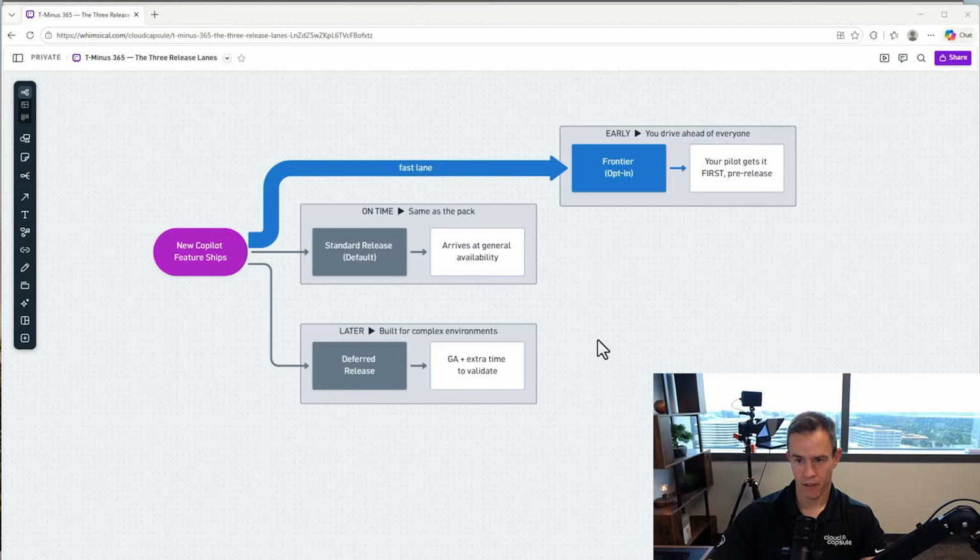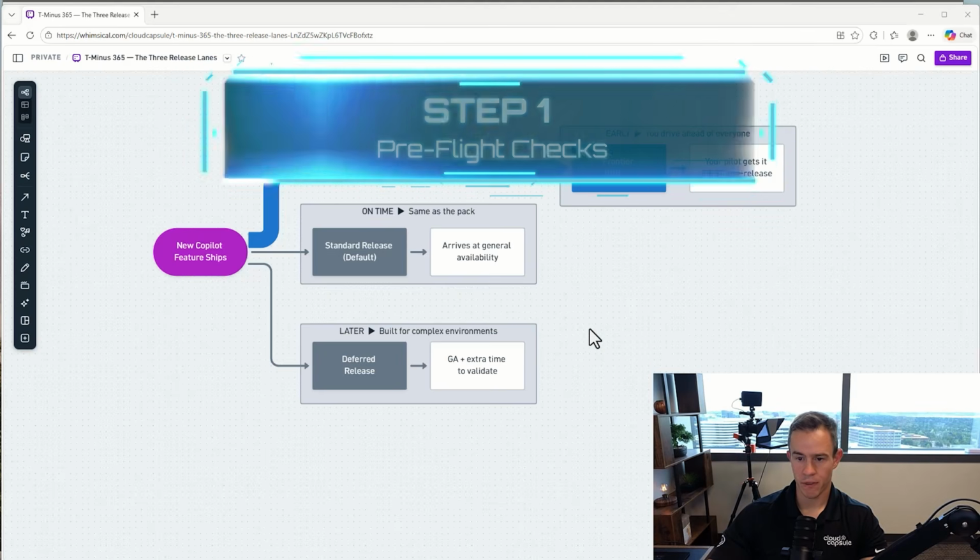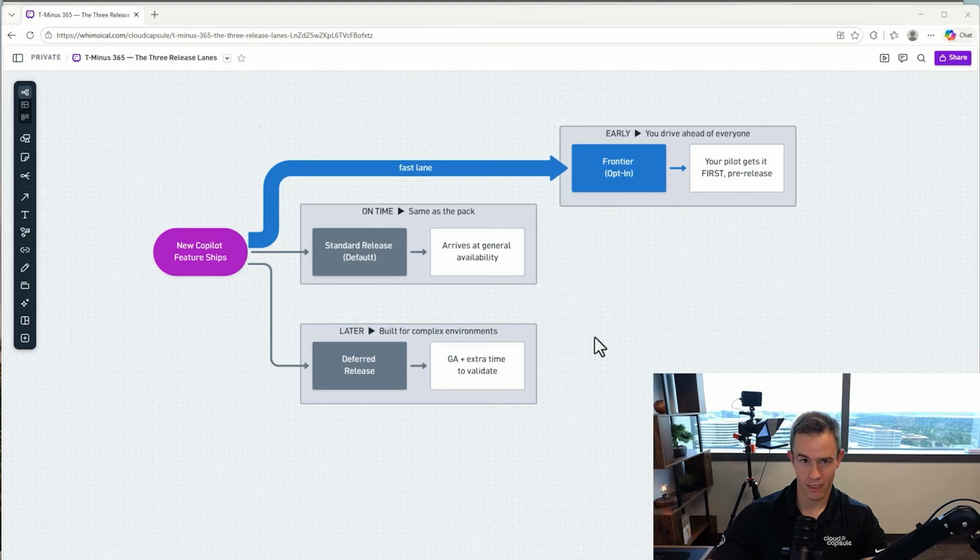And this is the part that matters for us because Frontier is managed at the tenant level and IT admins have explicit control over which users get access to which features. Depicted more as a diagram here, you can think of these feature releases much like the Office release channels, if you're familiar with that, where they have the semi-annual update channel and so on, where you get early access, but they're obviously a little more prone to bugs, and they also will evolve over time. So you can't necessarily build production workflows around these things or build documentation because it will likely change before it becomes generally available.